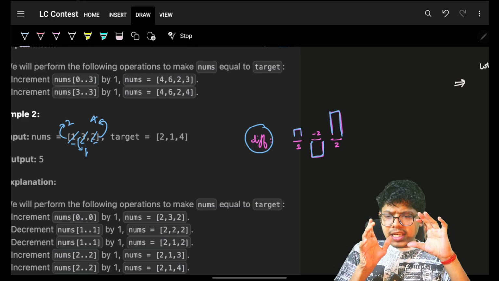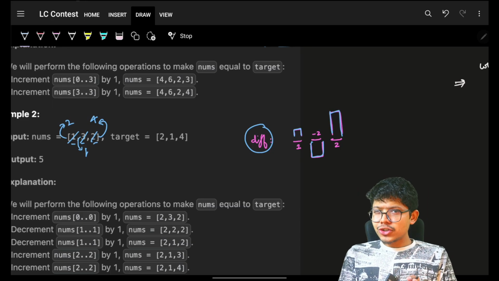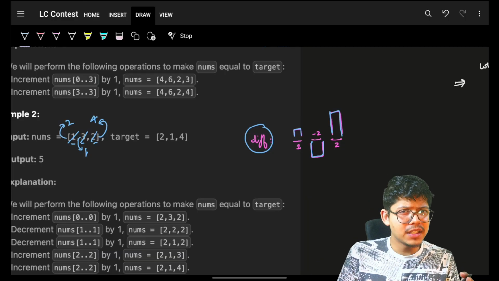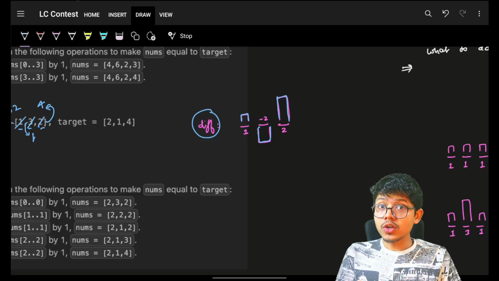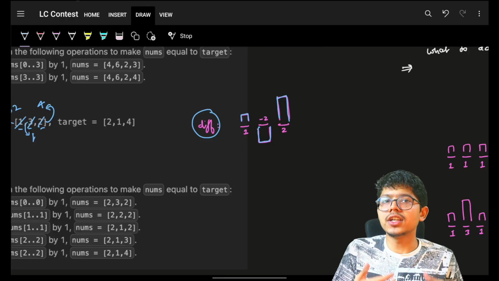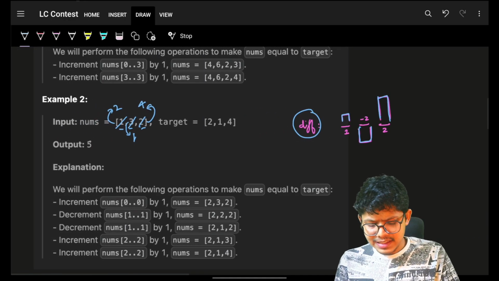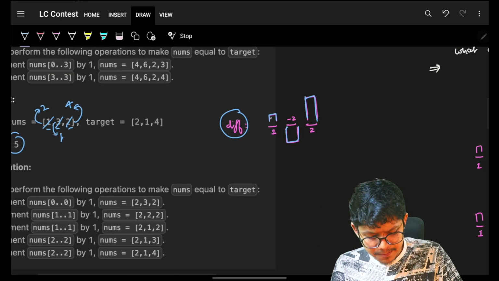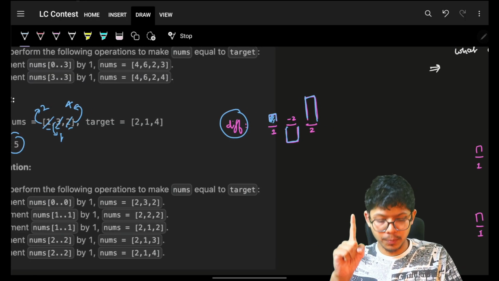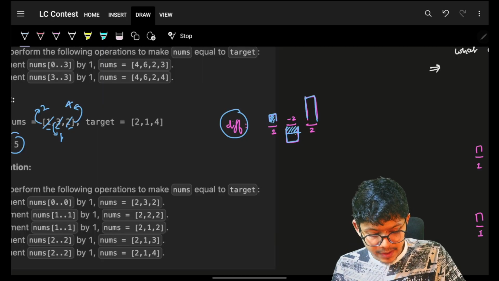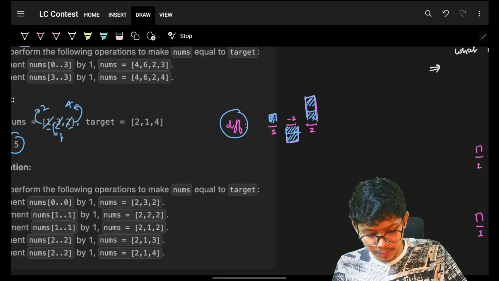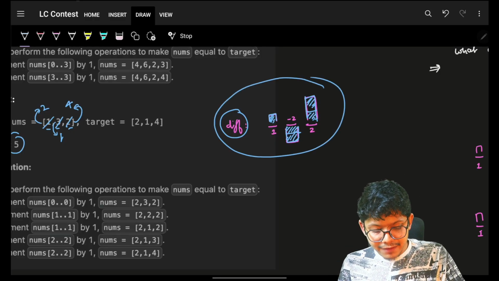Now, if we could have been sure that I have to take some specific subarray, then it would have been an easy question. But here, you never know what could result in an optimal answer. But in this scenario, right now, we know the answer is 5. The question itself says the answer is 5, which means I will take this as one subarray, one operation. Here, I will take one subarray, one operation, another subarray remaining, another operation, another subarray, one operation, and another one operation. So in total, I will have 5 operations required.